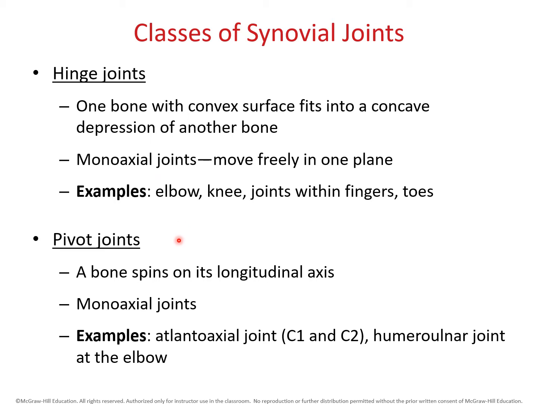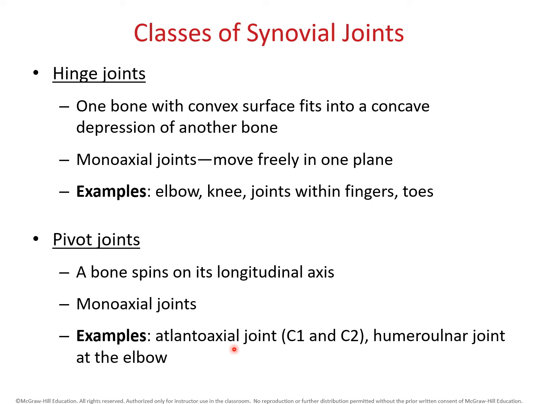And then lastly, as I'm so very sure you're excited to hear me say lastly, the last class of joint that we're going to mention is the pivot joint. Like hinge joints, these are monoaxial. And basically here, a bone is going to spin around an axis. We already talked about this in lab once. Between C1 and C2, cervical 1 and cervical 2 vertebrae, we have our atlas and axis, right? This is called the atlantoaxial joint.